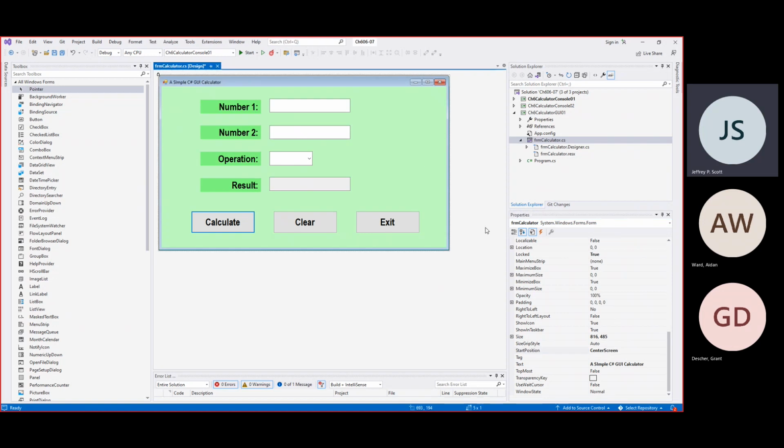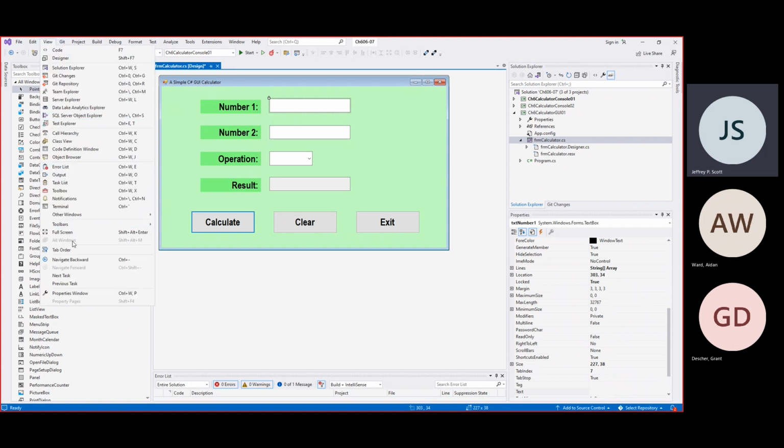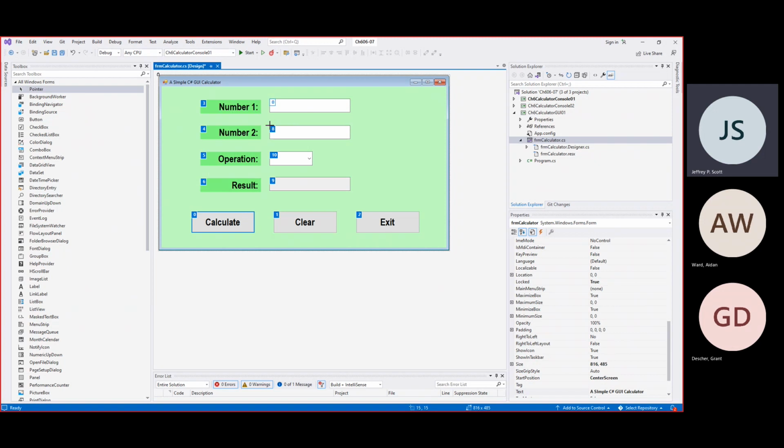All right, so what's left to do? Let's do our tab order next. Okay, and I will set it to 0, 1, 2, 3, 4, 5, 6, 7, 8, 9, 10. You'll see that in a minute. So view tab order. Again, 0 through 10.